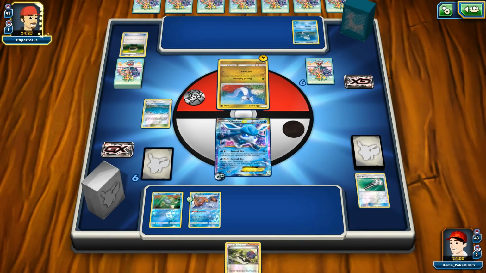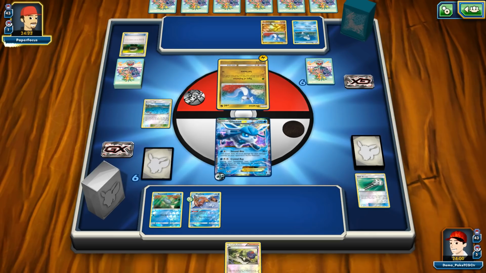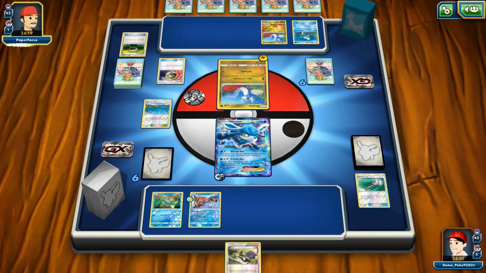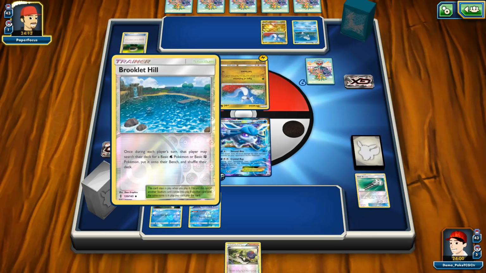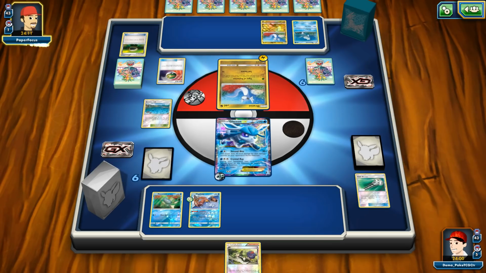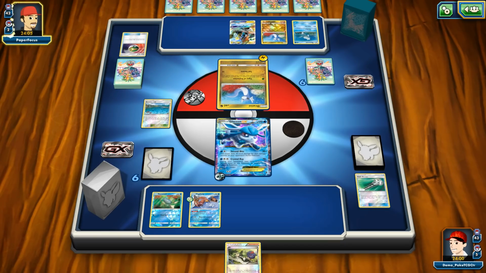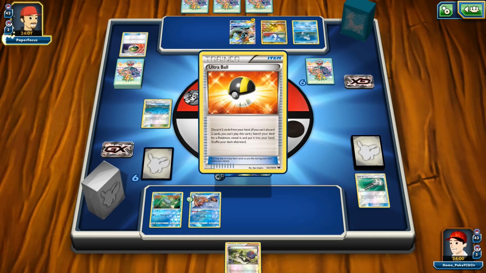At least the good thing is that I have N available, and as long as I have that N available, I don't need to worry about next turn. That's for sure. There's the 1 Nest Ball for my opponent. Meanwhile, I can use more Brooklet Hills. And we really don't want to discard the Stadium from play, mainly because this play will reduce the damage with our Gyarados GX.